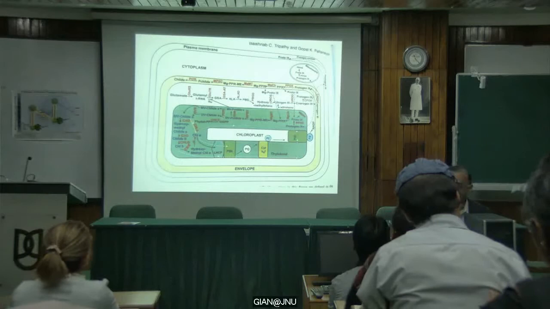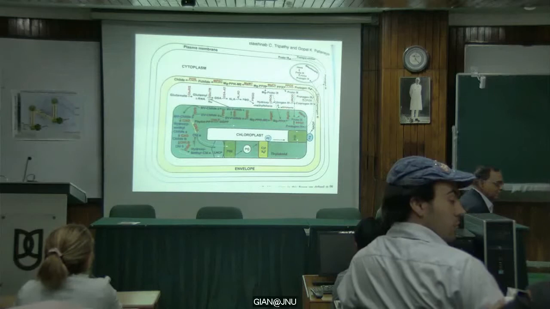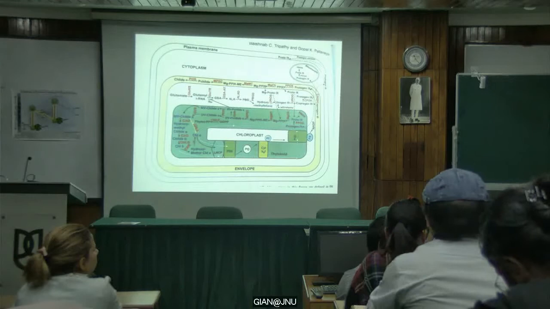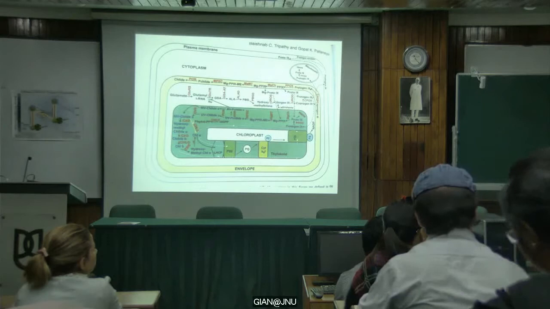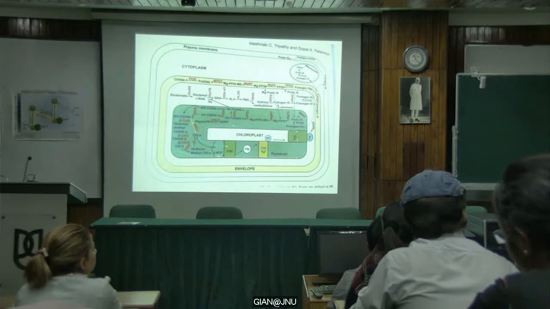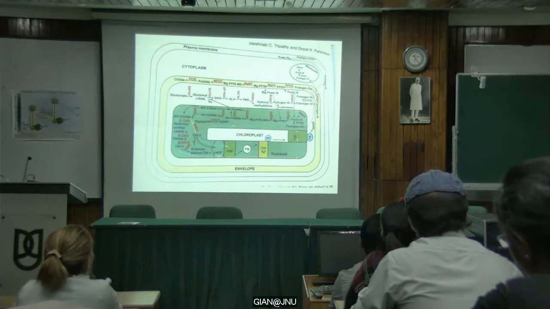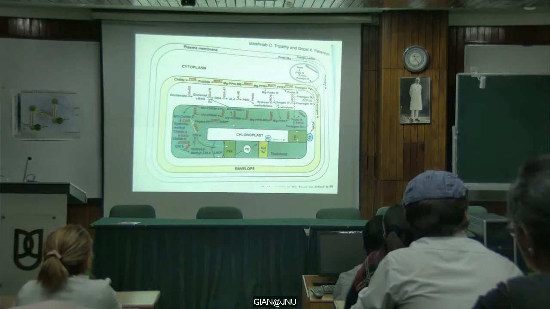If you take radiolabeled glutamic acid, how would you know about it? You give the radiolabeled glutamic acid and look for radiolabeled chlorophylls. You find that you give radiolabeled glutamic acid, then you form radiolabeled chlorophylls. That clearly tells you all the enzymes required for chlorophyll biosynthesis are located in the chloroplast. We also knew they are all nuclear genes, because they follow a Mendelian pattern. Although they are located in the chloroplast, they follow a Mendelian pattern.